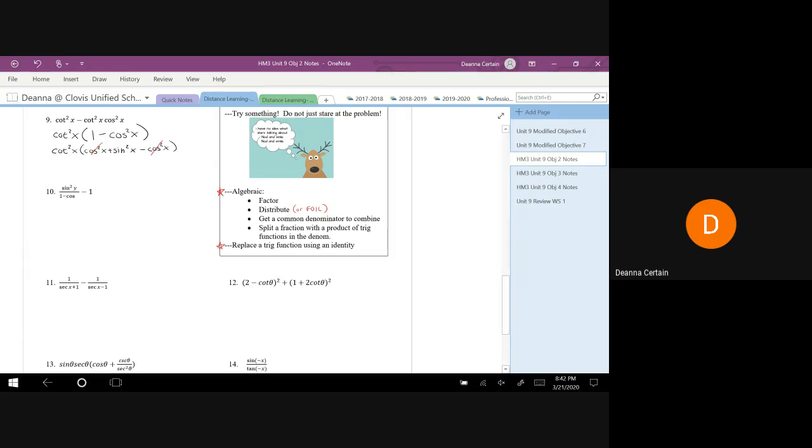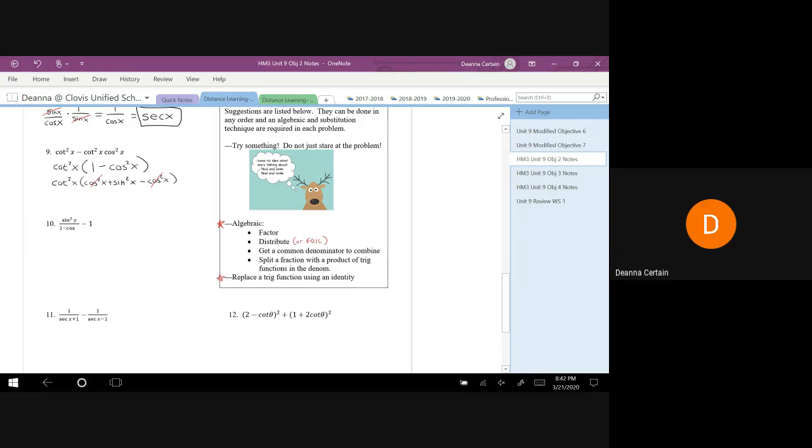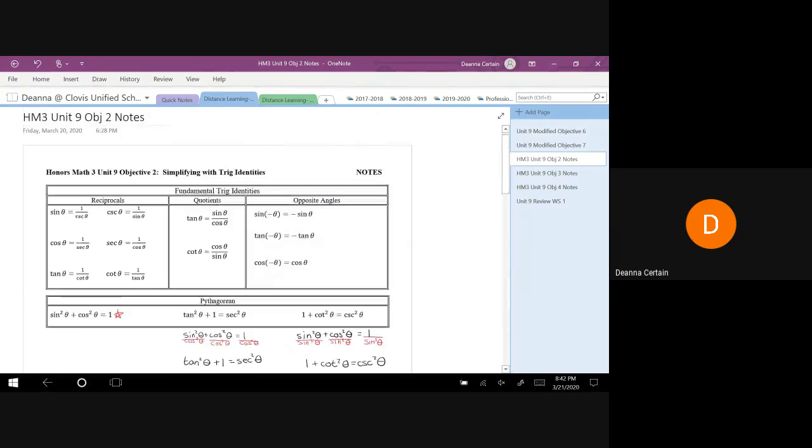Okay, well, what else could I do? Again, I'm looking at a cotangent squared and the sine squared. And so, again, a couple of different options. But for me, I see that cotangent, and I know I have a sine. And so I look at this identity here: cotangent theta equals cosine over sine. I go, well, maybe if I rewrote cotangent that way, that might unlock something.